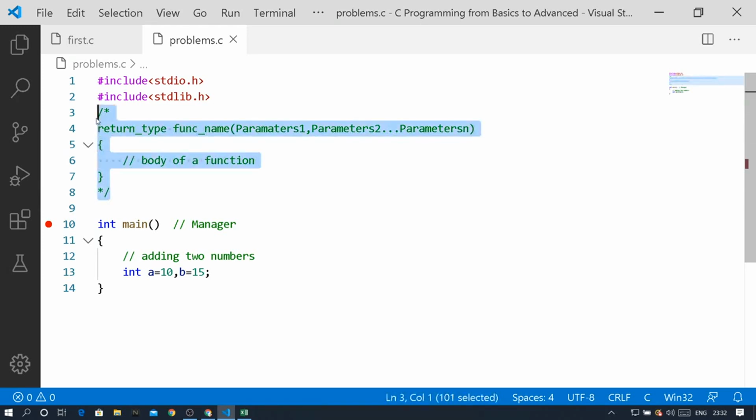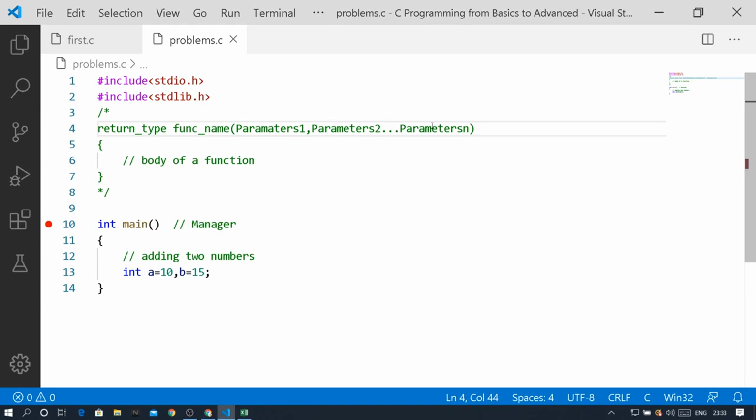Suppose the employee requires certain information from the manager to continue doing the task, then the data required by the employee to do the task is what are called parameters. Suppose this employee requires a total of 5 data from the manager, then the first data is parameter 1, the second data required by the employee is parameter 2, the third is parameter 3, and so on, parameter 4, parameter 5. So parameters are the information or data required by the function to execute a set of instructions, and those data are received from the manager. So parameters are the data required by the function to start doing a task.